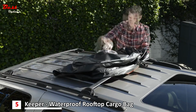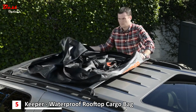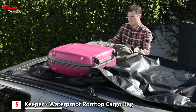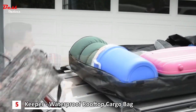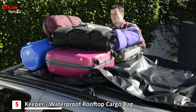If the crossbars are adjustable, move them close to the bag. Check for any damage or wear to the bag or straps, and make sure the opening of the cargo bag is facing the back of the vehicle. As you are loading items into your bag, place heavier items on the bottom and distribute the weight evenly, being careful not to damage your roof. Check the owner's manual to see the maximum weight rating of the roof and luggage rack to prevent damaging your vehicle. To prevent excessive wind noise, fill the cargo bag as completely as possible.